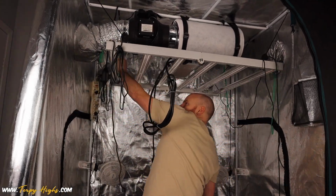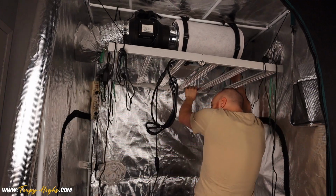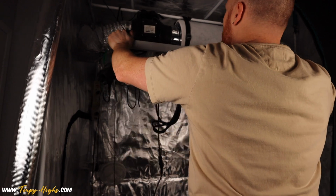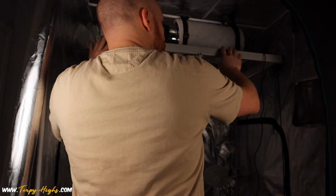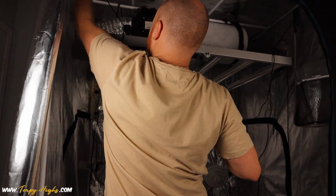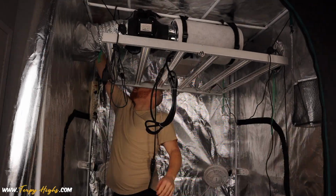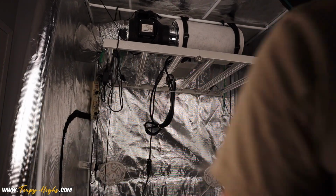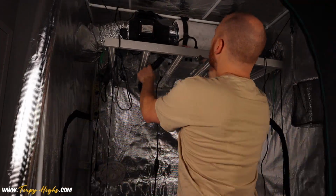We are installing this light in a Mars Hydro 4x4 tent, which is the size they recommend for this light on their website. Overall, unboxing, setting up, and hanging the light was very easy and pretty fast while doing it alone. The build quality feels good and sturdy. The aluminum body also provides cooling fans, allowing the light to stay cool while being on for many hours.